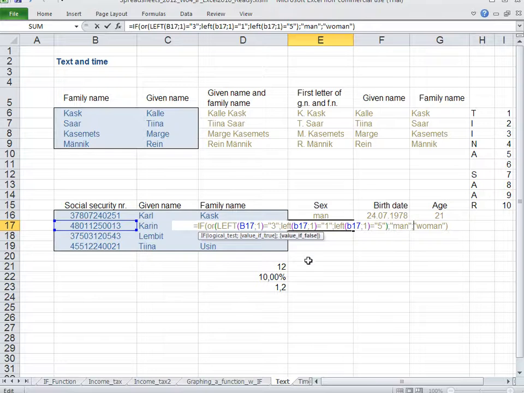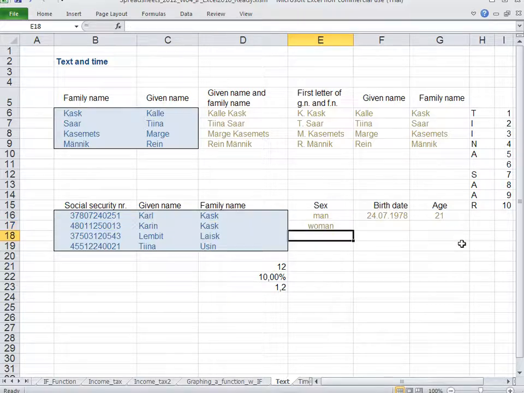And now we're still assuming that these are correct social security numbers, because if it had been something incorrect, like 8, it wouldn't have checked for a man, and 8 is not an existent social security number, and it still would have said woman. So if we want to get rid of even this error, we will have to make it into a more complex formula still. But if we assume that the database gives us only existing numbers, we're okay. Okay, so here it is. All the men and women work correctly.